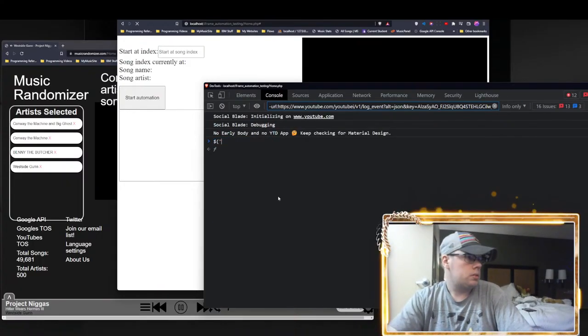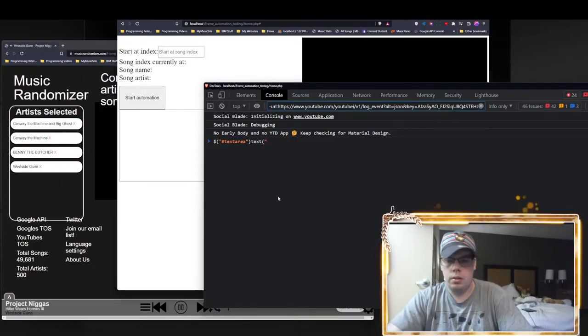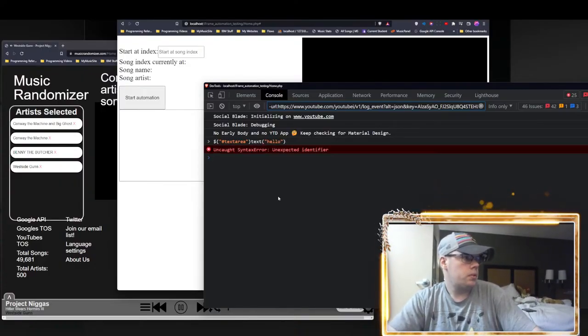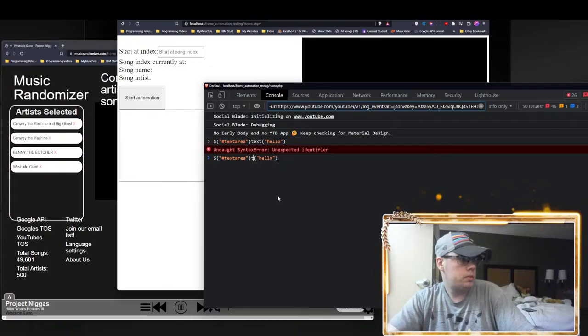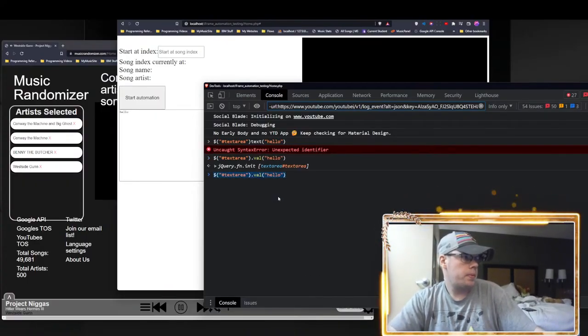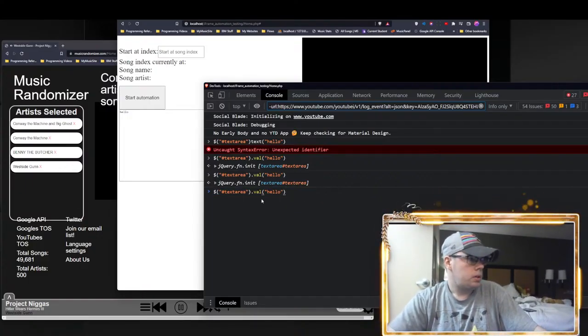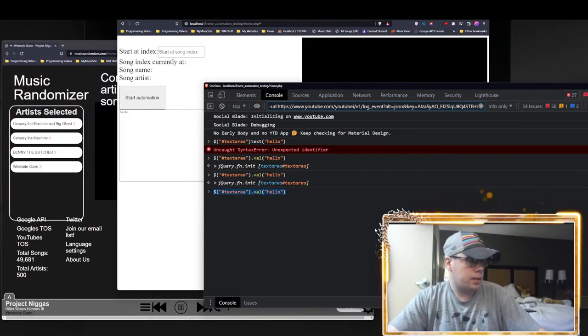If I say this dot text and then say, so how do I append a value? Or do I just get current? So let's, I think I do this.